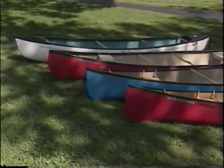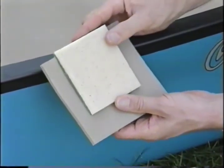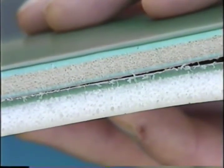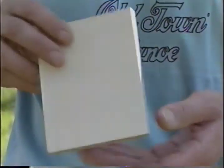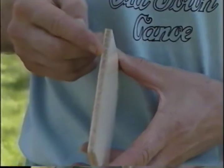Now we'll take a look at some of the materials today's canoes are made of. The most durable canoes are built of highly malleable plastic laminates. Canoes made of this material can literally be folded in half and pop back into their original shapes. They are also relatively inexpensive. Fiberglass cloth impregnated with plastic resins is lighter than plastic laminate and can be molded to precise shapes, but it's more fragile than laminate canoes.